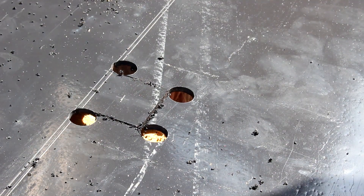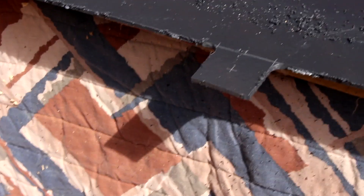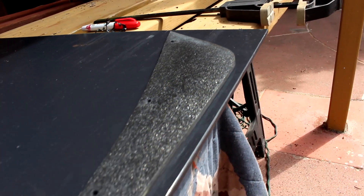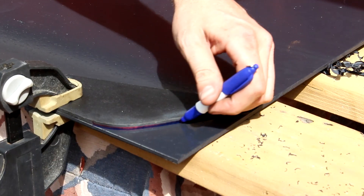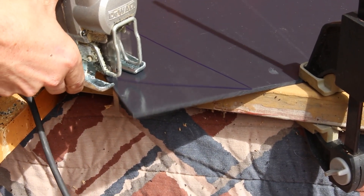When you finish that bottom cut, you're left with nice tabs with rounded edges. Everything is going to look rough around the edges — a file works best for taking all the burrs off, or a Dremel with a sanding drum. The next thing is to cut out the fins. A custom diffuser is awesome because you can draw these out any shape you want. I suggest you draw one out, cut it, mock it up to the back of the car, see how it looks. All we're doing here is clamping a mock-up fin to the main sheet, drawing an outline with Sharpie, and cutting that out.